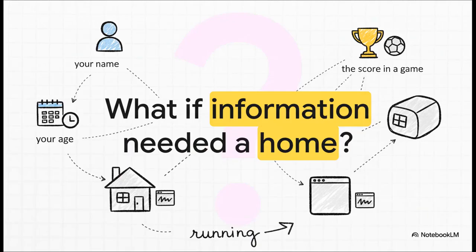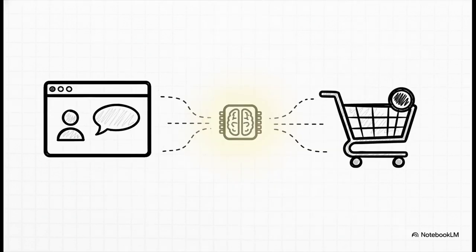So let's start with a little thought experiment. What if every single piece of information, like your name, how old you are, the score in a video game, what if each one needed a home? Just a cozy little spot to stay while a program is doing its thing. Well, that's pretty much the magic behind why the web feels so alive. You know when a website welcomes you back by name or keeps track of what's in your shopping cart? It's because it has this clever way of remembering that information, even if it's just for a little while. And that remembering, that's exactly what we're talking about today.